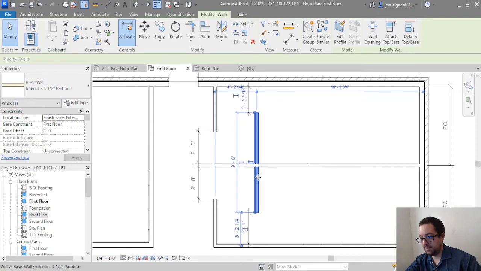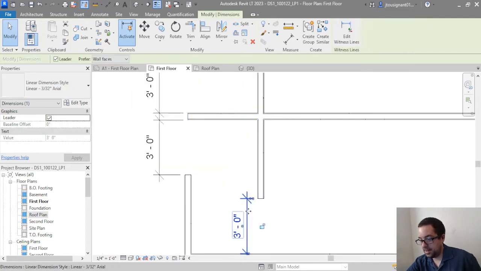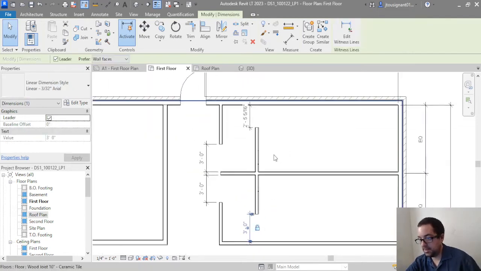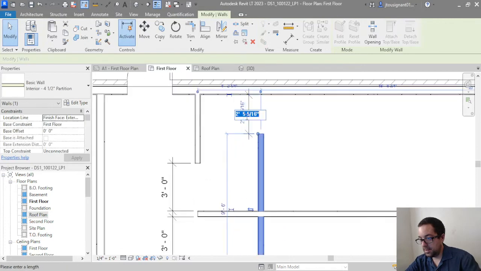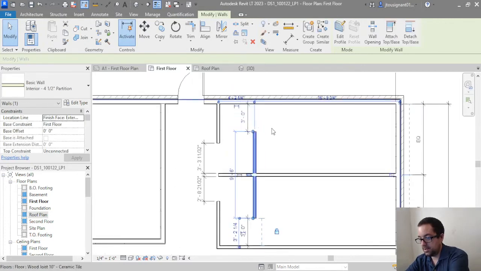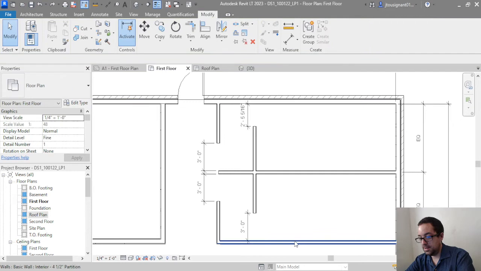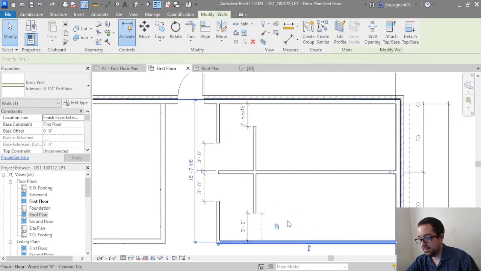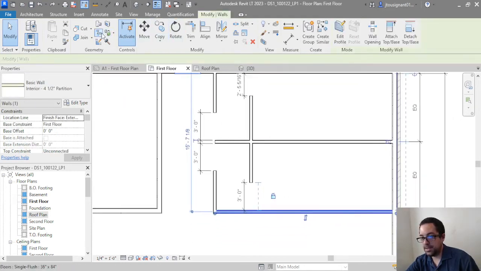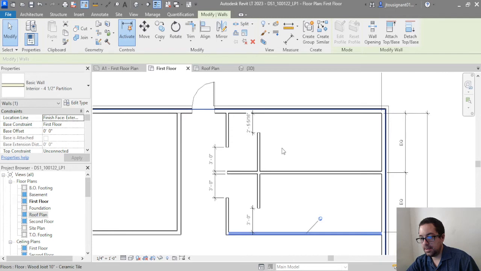Oh, you're gonna fight me, aren't you? Alright, let's see if I can do this. I'm gonna lock this 3 foot, and then I'm gonna tell you to be 3 foot. Well, this is the time to play around. Let's pin you. I'm trying to give it a hard surface that it can't move. Pin.